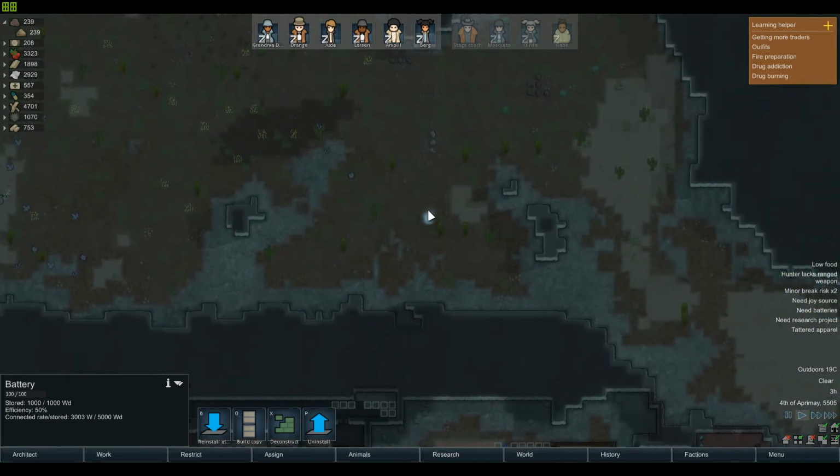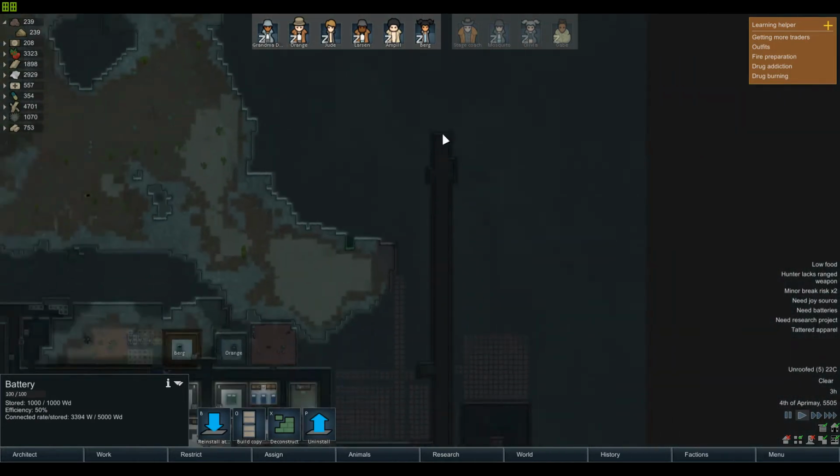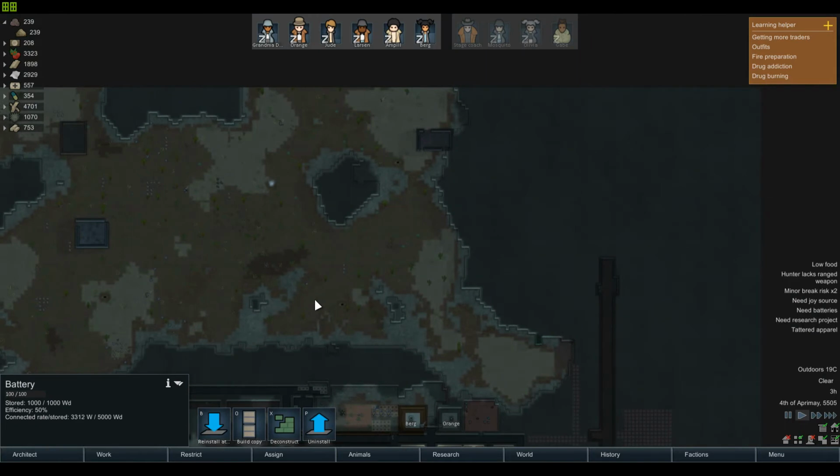We could also lay cables from here all the way in here, and we could start to power this side of the base when we get it up and running with this geothermal generator. There's another one over here, so that's great. We're going to need to get these two geothermal generators up and running at some point.